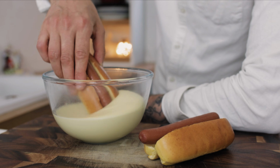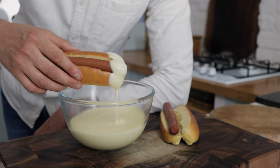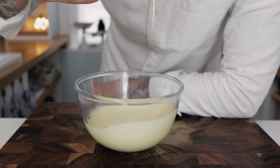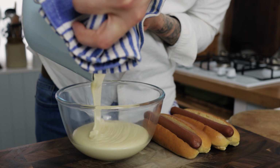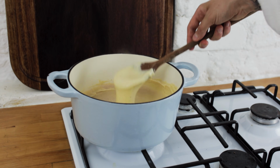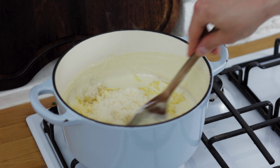This is definitely one of the craziest things I've ever cooked, but it is so insanely good. A hot dog fondue, perfect for a party or a date night, and I'm going to show you how we cook it right now. First thing we need to do is make a gooey cheese sauce.